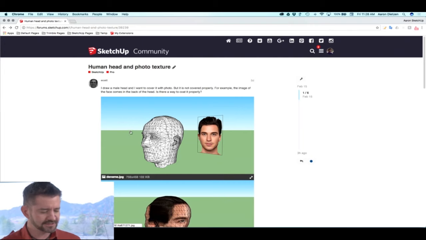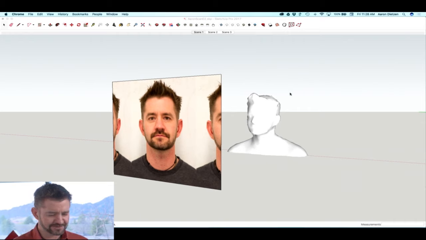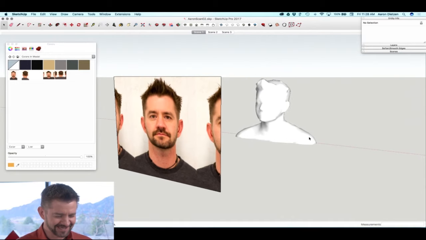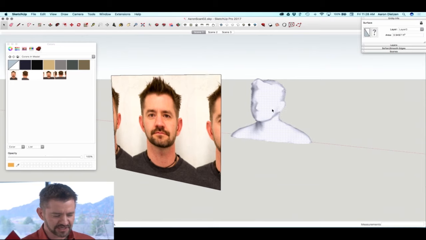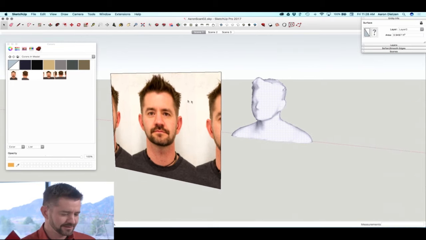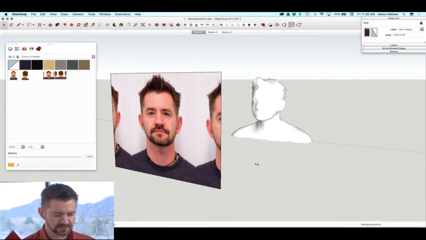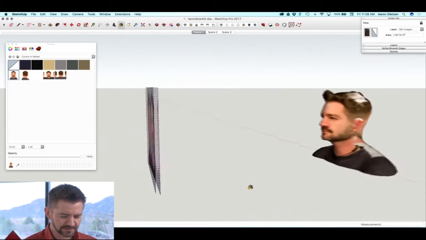So we're going to look at Ekati's question right here. I'm going to hop right into SketchUp, and I have a scan. I'm not excited about using this example, by the way, but the only head I had to take pictures of was my own. So I have some geometry, from a 3D scan that was done of my head, and a mugshot of my face. This texture is set to projected. Just like Josh was doing, I'm going to sample it and apply it directly on there. That looks okay from certain angles, but an angle that it looks less okay is right back here.